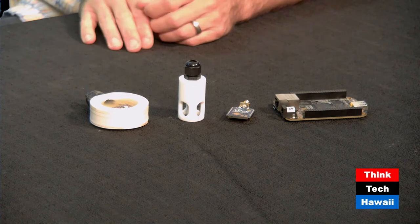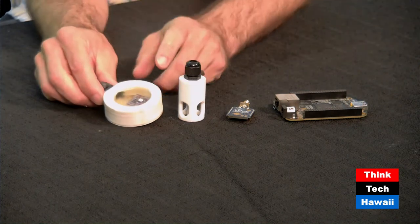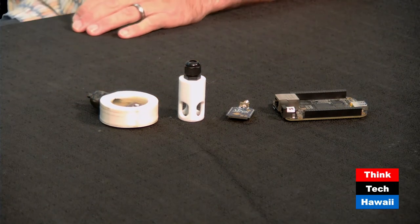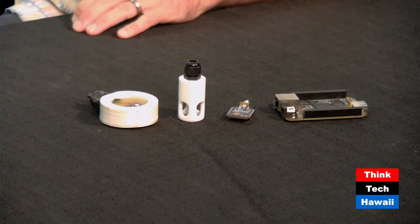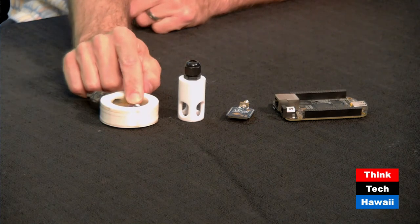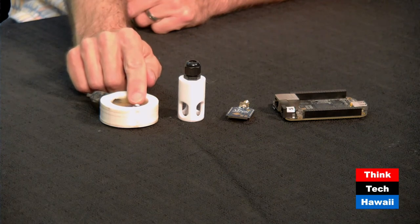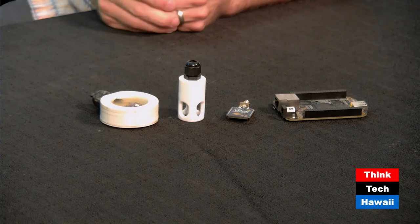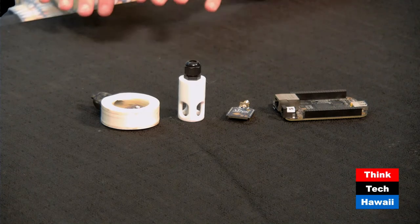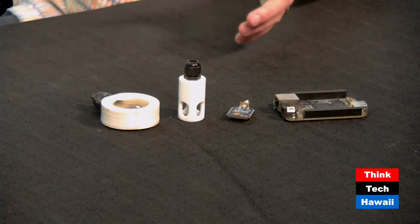If you wanted to measure tides at each one of the makahas — the gates where seawater comes in on rising tides — you'd spend $500 to $5,000 on a commercial instrument. What we've done instead is use a $9 sensor chip, the same chip found in most scuba diving computers, which measures depth or water column pressure. We've 3D-printed a housing to seal the chip in epoxy, keep it waterproof, add a layer of oil to keep the sensor clean, and a filter membrane on top that doesn't detract from sensitivity.